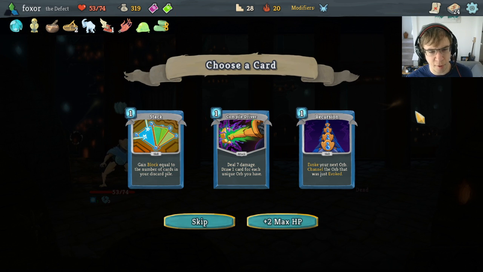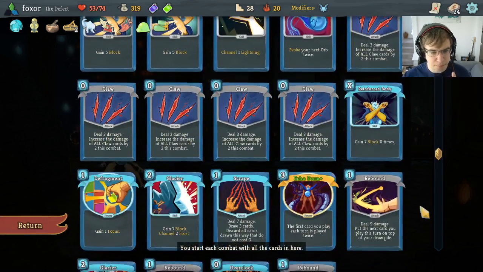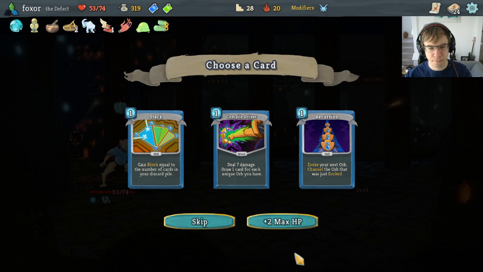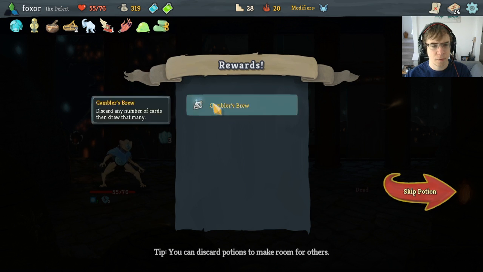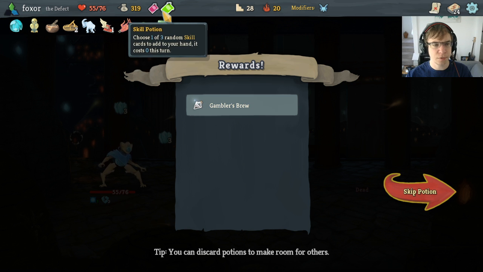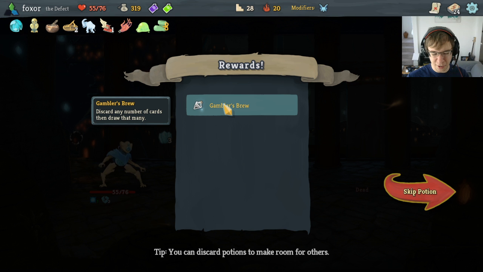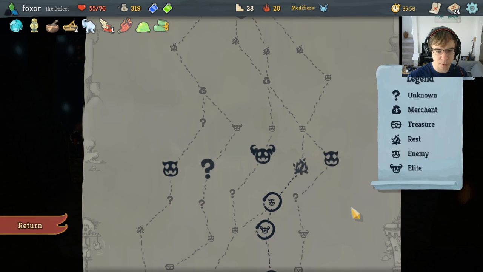None of these help with claws, though Compile Driver helps a little bit, helping draw claws. But I don't think we need that. So I'm going to take the max HP. Gambler's Brew versus Skill Potion. We don't have a ton of cards in hand. We always want to play the claws, so it feels bad to throw them away to look for other things. So I think we'll skip Gambler's Brew.